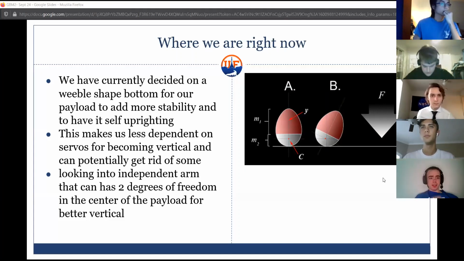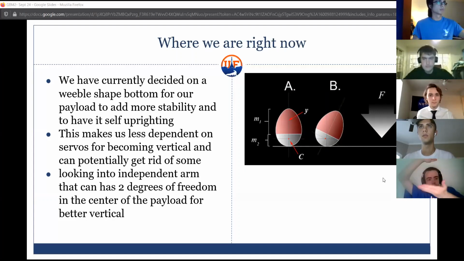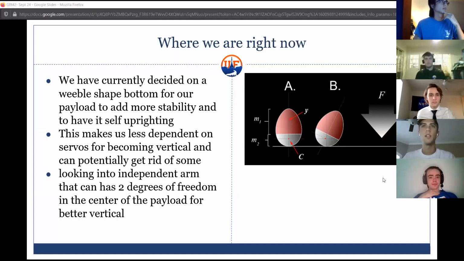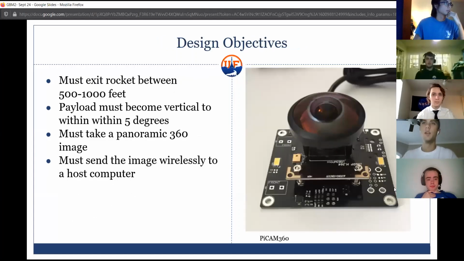Do you have any ideas how you're going to make sure that the payload is going down this way instead of sideways where the camera can't really point? I think, Dylan, if you want to go back to the first slide where I have an image of the whole payload, I can explain more of how it works.